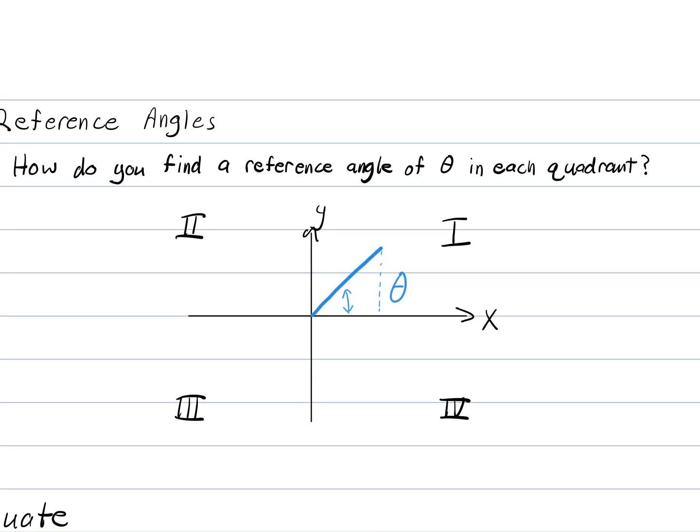But let's say in the second quadrant, I have this angle right here. I know that the initial side is always going to be the positive part of the x-axis, but this part makes more sense in terms of a right triangle. And to find this angle, it's going to be 180 minus my angle theta. Now to find this angle right here, this is an angle in the third quadrant. I want to use this angle right here because that makes more sense in terms of a right triangle, and to find that, it's going to be my angle theta minus 180.